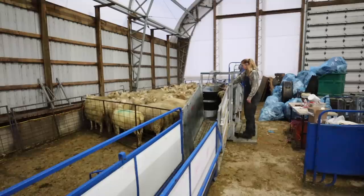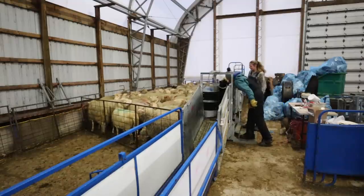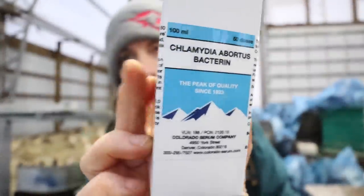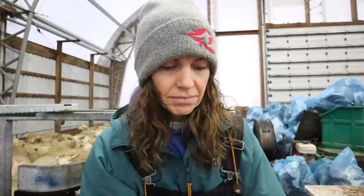Will follow your leader. Good morning. Willow says good morning. Say good morning, Willow. Today is the booster vaccine of the chlamydia. So if you remember, we had a little bit of a meltdown over the change up last time because this one says 60 days before breeding and then 30 days before breeding is the booster. And the other chlamydia vaccine we were using called Amoeba was 5 weeks and 3 weeks. So two totally different kind of administration details.